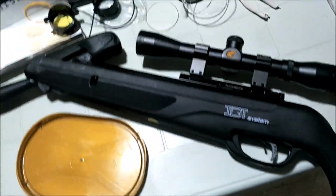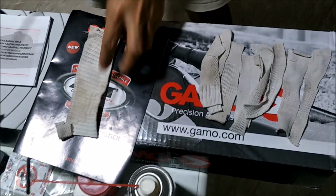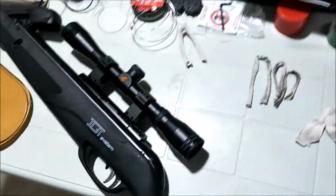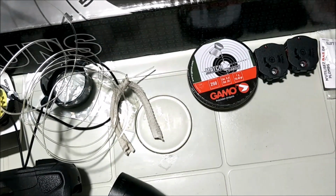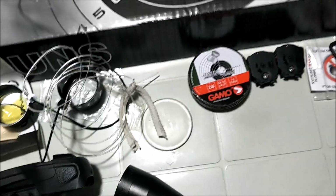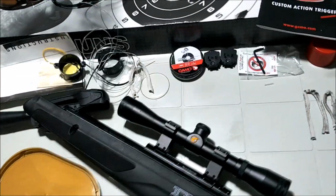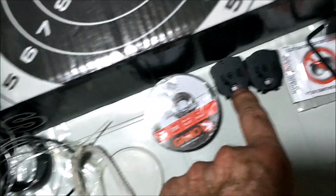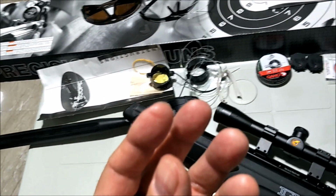So we got it cleaned, and got my wife making some patches for the future. I'll see how dirty this gets from these Gamo pellets. People wash their pellets, and there's a video on YouTube about washing them. And I may wash these, I don't know. I may spray lube them, I don't know. There's a technique called dieseling, where you put a little drop of oil in the back of each of the pellets. And when you fire it, that oil works as a seal.